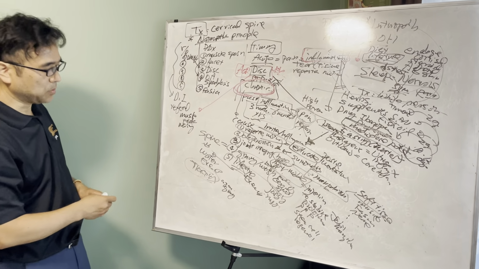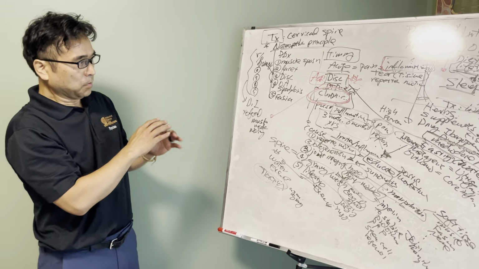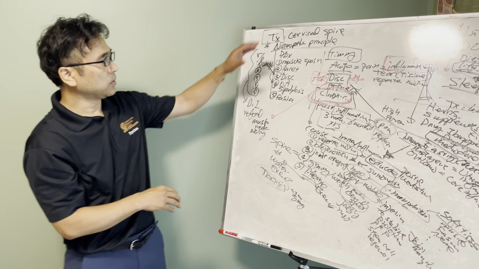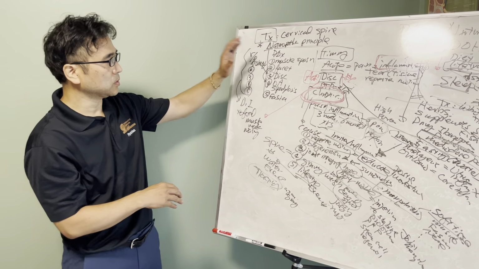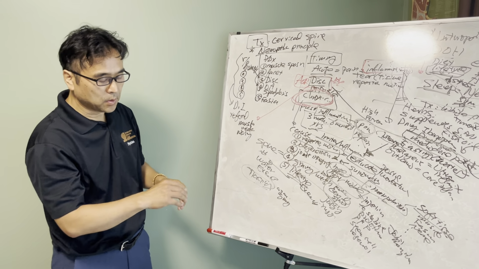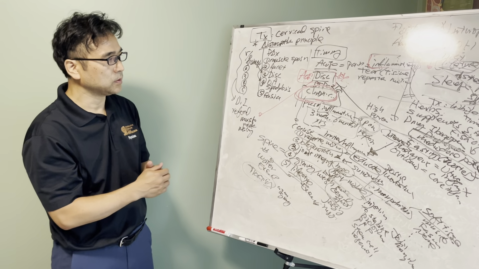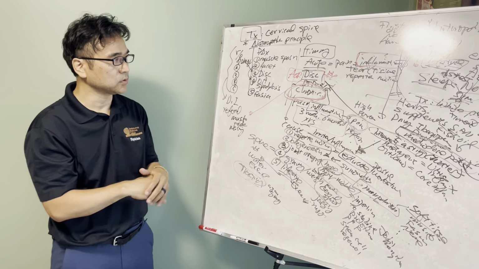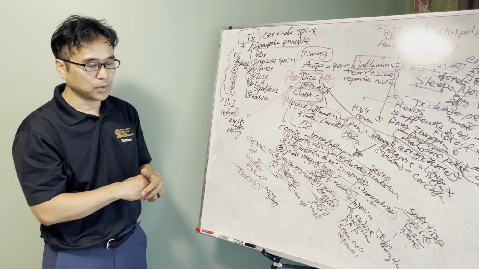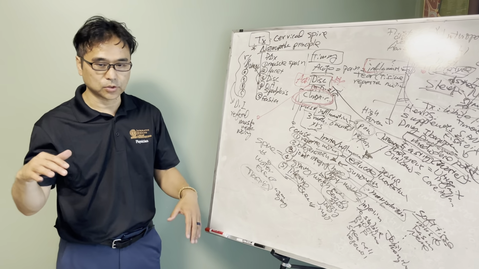So this is just the beginning. We can talk more about it, but this can apply for most tissue damage, not only the cervical spine, but also the thoracic spine and the lumbar spine. This will be a good tip. Next, we'll have our colleagues quickly show the video on cervical traction and lumbar traction. We have a portable one, we have a mechanical one, and we have an inversion table.